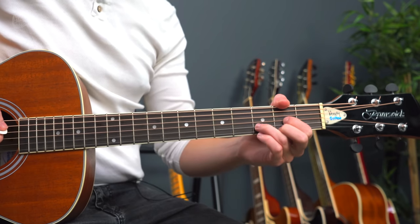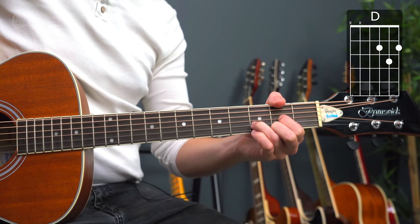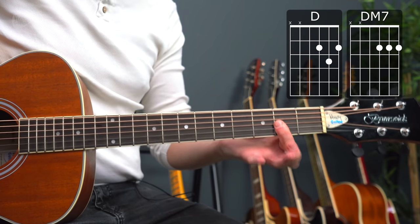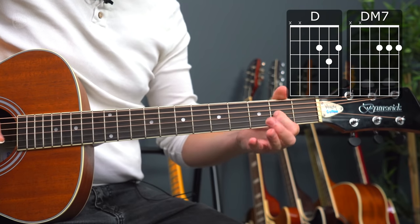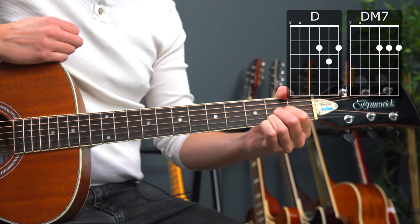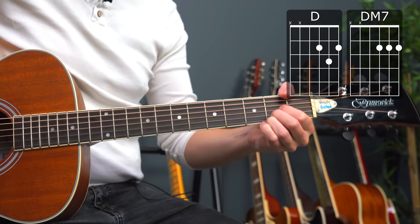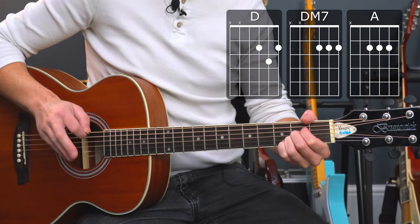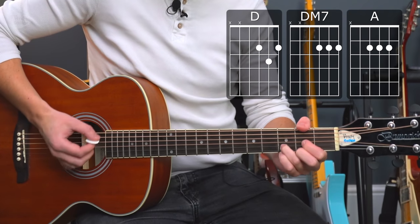Let's get on with this song tutorial. The verse begins on a D major chord to a D major 7. We can play that with a flat first finger as a bar, or kind of play it as an A major chord down a string. We then go to an A major chord, and that's all the verses.